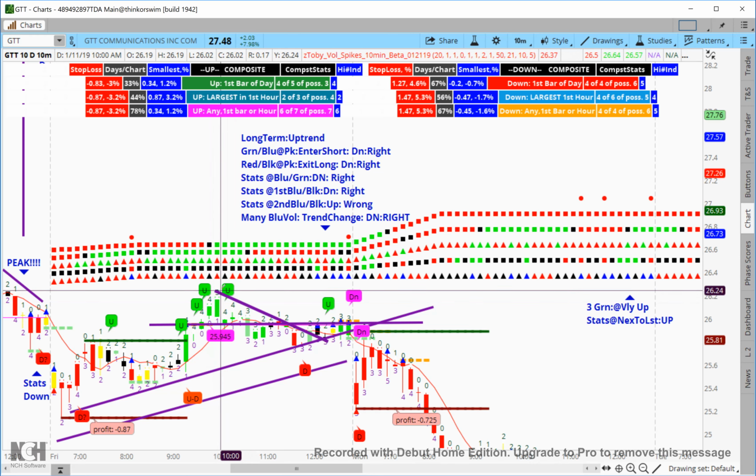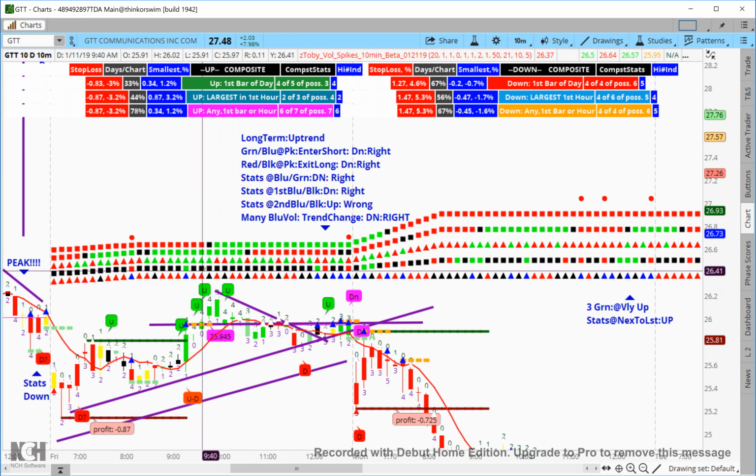And this peak up here is a false peak. Remember I said ignore the red ones? This is a false peak. And then if you look at momentums, they're all black. So that's a really good clue to tell you this isn't a real peak, okay? This is more like a support line.